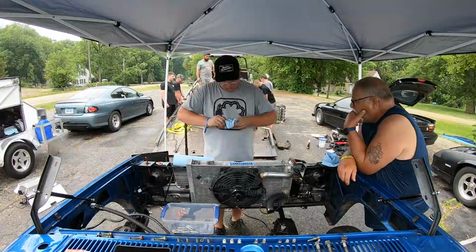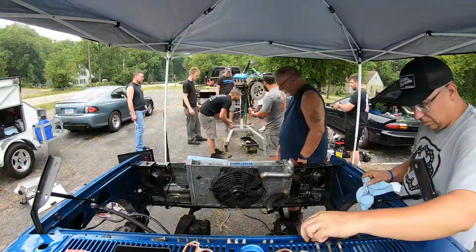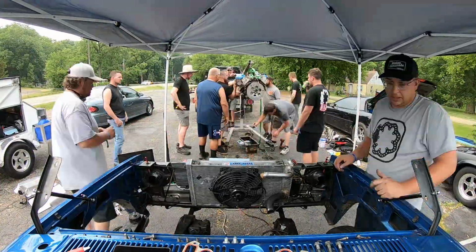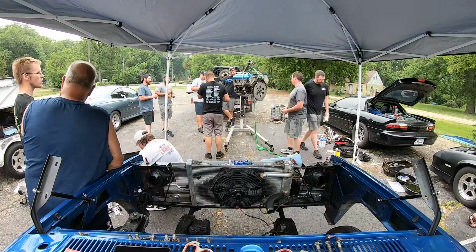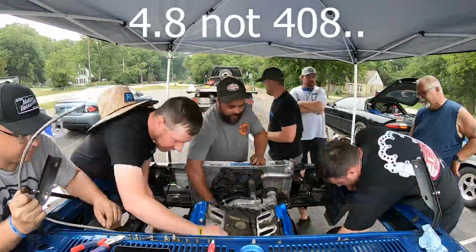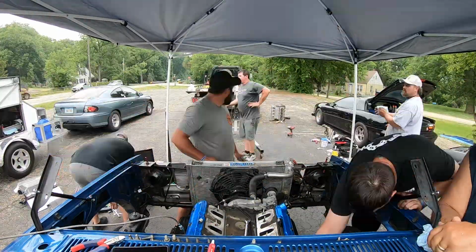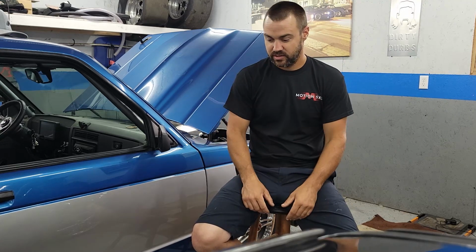So we blasted the oil pan off and the timing chain cover, the flex plate, and that was about it, the valve covers. We literally changed nothing inside of this motor. No cam, no head studs, no head gaskets, no valve springs at the time. We just put a bone stock 408 in here, and we just started thrashing to get this thing together. It was super cool. We put all the parts in, put all the older parts under the newer motor, and stabbed it back in the truck.